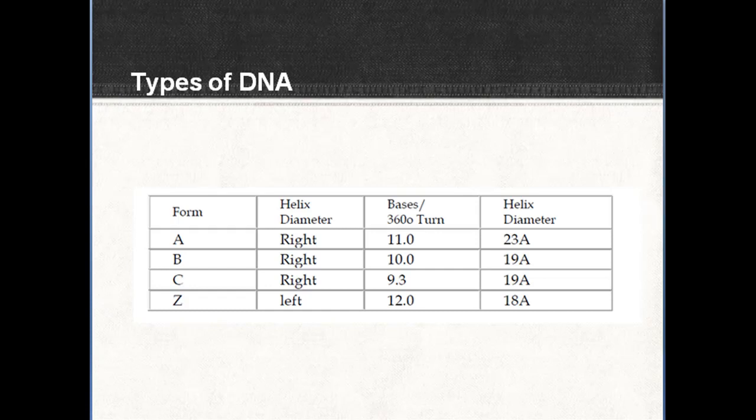The numbers of base pairs per 360 degree turn are 11, 10 and 12 in A-DNA, B-DNA and Z-DNA respectively. In B-DNA, the bases tend to be centrally located and the hydrogen bonds between base pairs occur relatively perpendicular to the central axis, whereas the bases in A-DNA and Z-DNA are substantially tilted relative to the central axis.